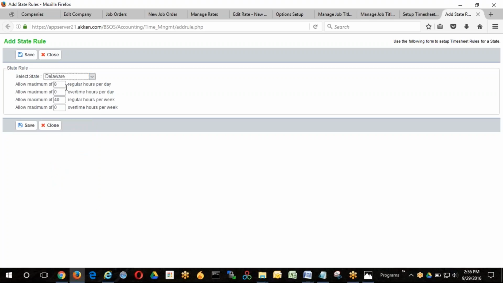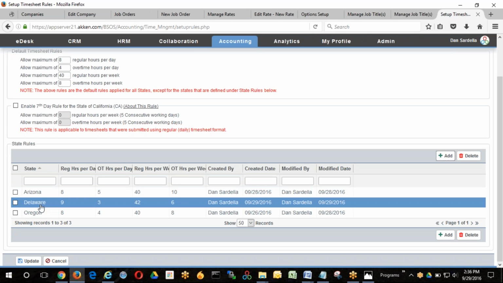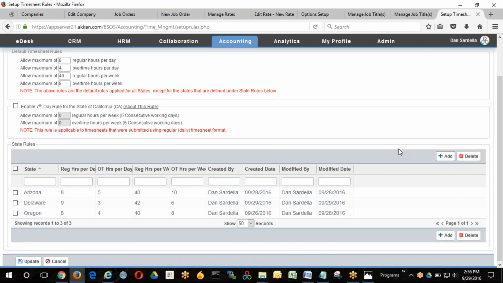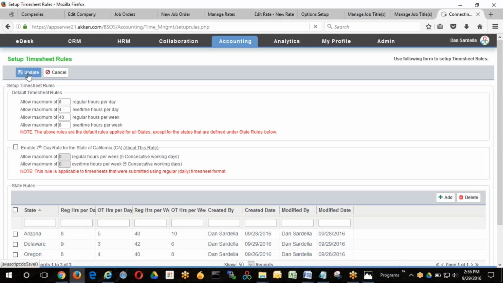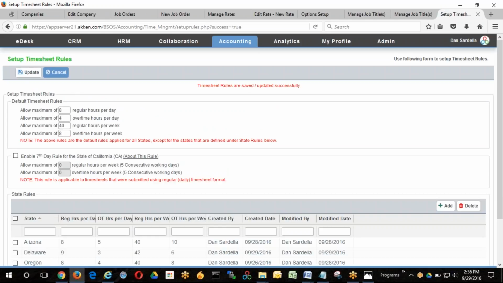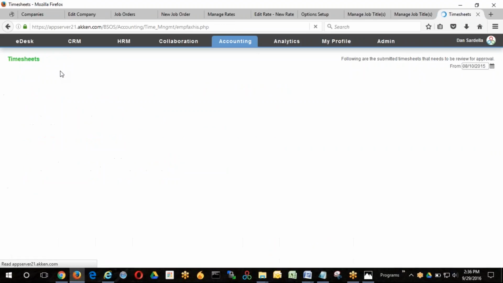Set up the maximum regular hours per day, the maximum overtime hours per day, the maximum regular hours per week, and the maximum overtime hours per week. And go ahead and save that. That will add to your list of states that you may have already set up. As you can see, I had 2 already set up here. And now I'm going to go ahead and update my rules, and go back to my timesheet screen.